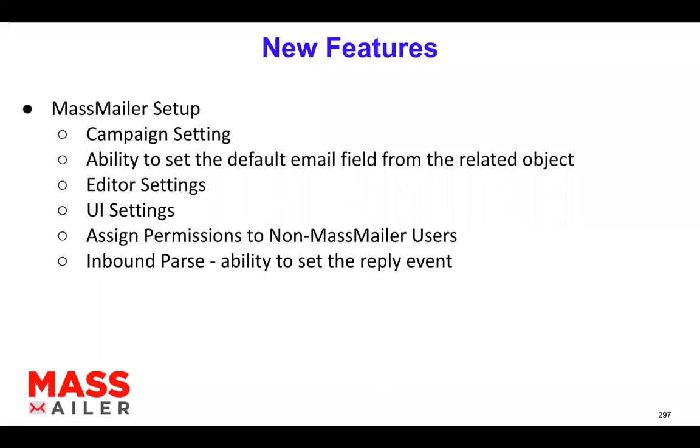And then if you have experienced certain issues with the email opt-out field, I'm sure you would have gone through the setup where you would assign the permission set to the non-MassMailer users. So that has been done manually so far. Now we have a button on the MassMailer setup screen where you just click on the button, which will assign the permission set to all the non-MassMailer users. So that's a new feature that we added, more like a utility button that we provided.